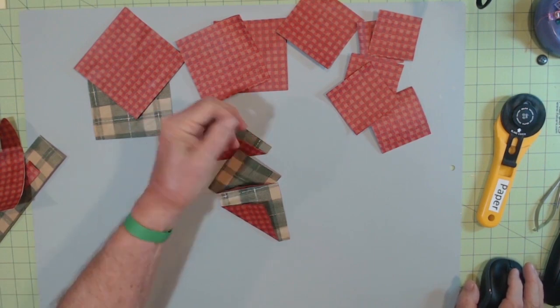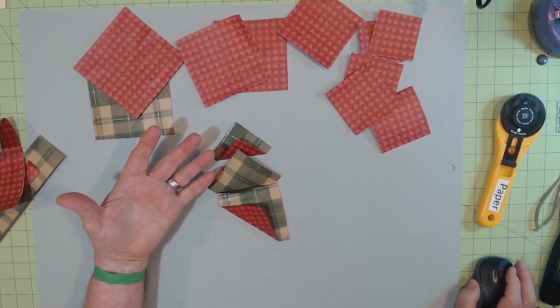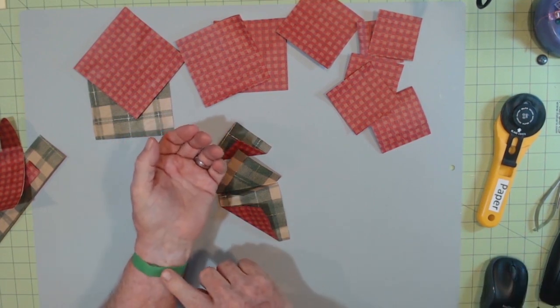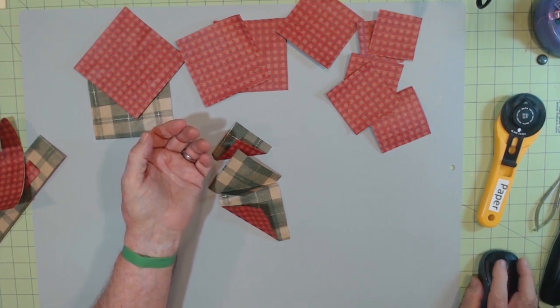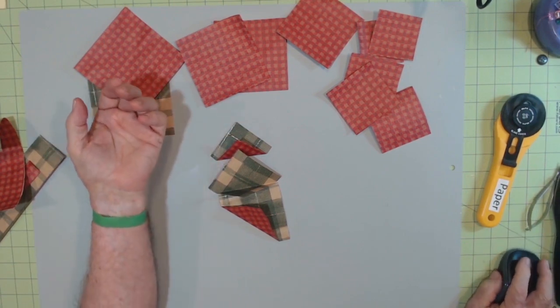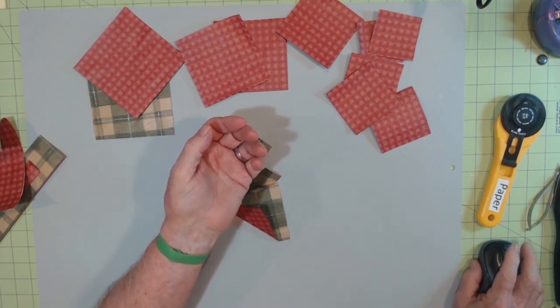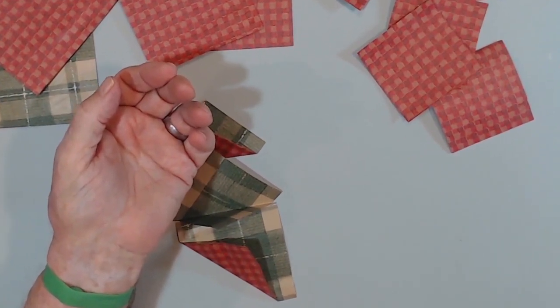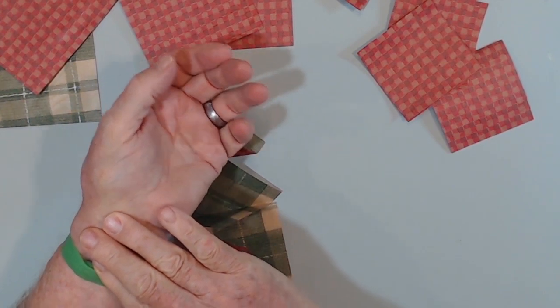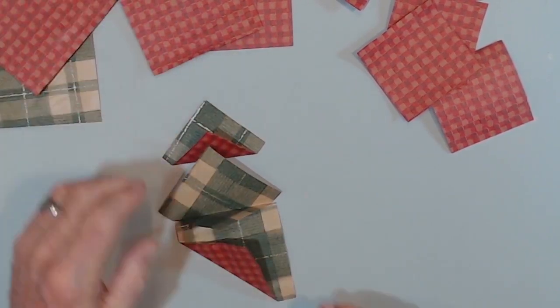By the way, you'll notice I have a little piece of jewelry. Actually, tomorrow I go in for my much-advertised and long-awaited knee surgery. And that band here is supposed to help the nausea that you get after anesthesia. So we'll see if this works. It has two functions. One, it emits a peppermint, I guess, spearmint, peppermint fragrance. And that's supposed to help. And the second thing, it's on a pressure point. Three fingers past the first crease in your wrist. I have so many creases, it was hard to determine. So we'll see how that works.